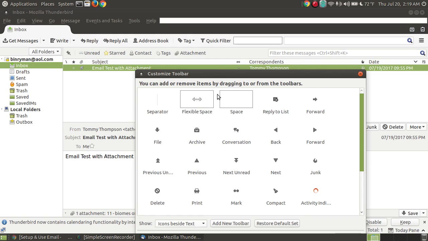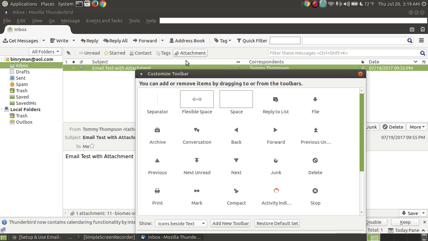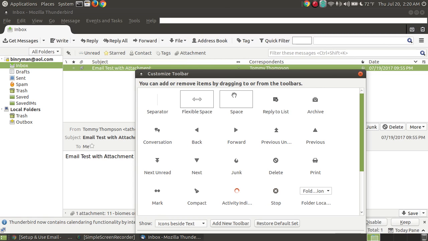Then I also have a feature that is forward. So if I wanted to forward a message, let's say that I've already read an email and I come in here and it's already selected, I can click the forward button and it will come up to be ready to forward to someone. If I would like to download, I can choose the little drop down arrow, which is my file, download file.